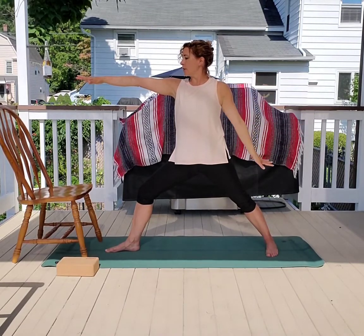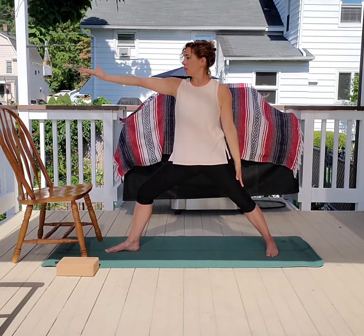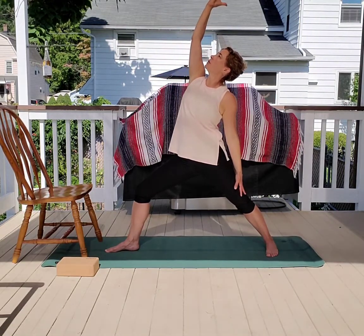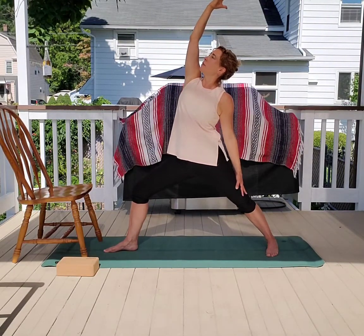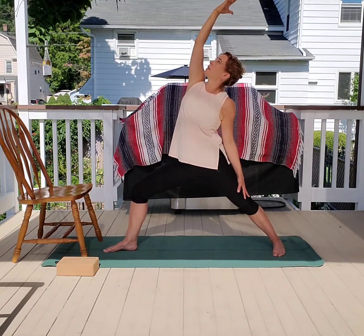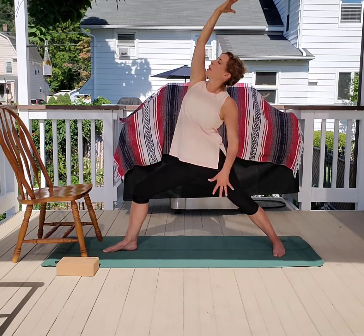That left arm comes down. Connect with my back leg. That right hand comes up. I'm just going to sweep that up. Get the hair out of my face. Sweep it up. Make sure you don't lose that bend in that front leg. Nice bend in that knee. Opening up that front body.